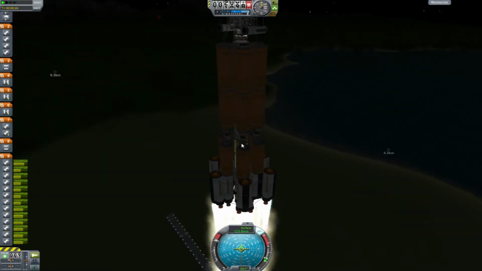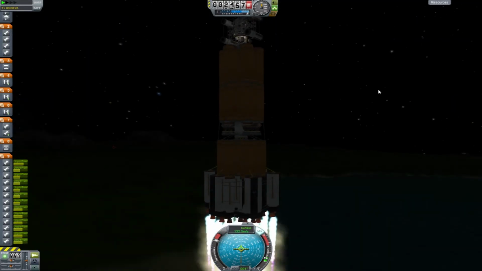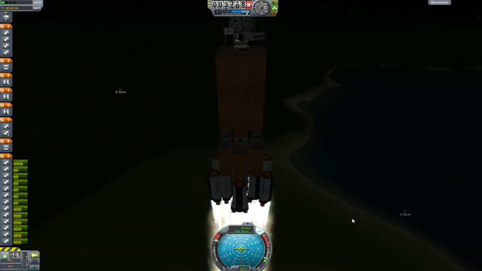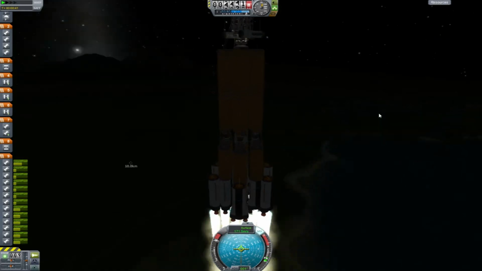So this wasn't actually half a bad idea, because we're going to have a full asparagus set to go with after this. I'm concerned about the speed, though. That when these run out, this might not be enough to keep it. We might just have to jettison the thing. If we have to do that, though, the big thing is to cut the engines before you jettison. I should have done that last time, but I don't think it really would have mattered.